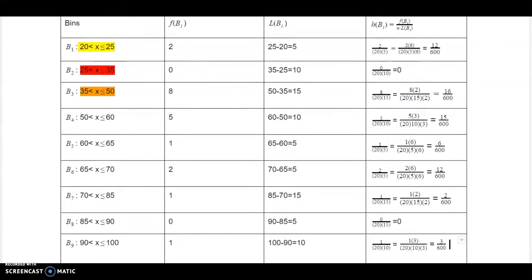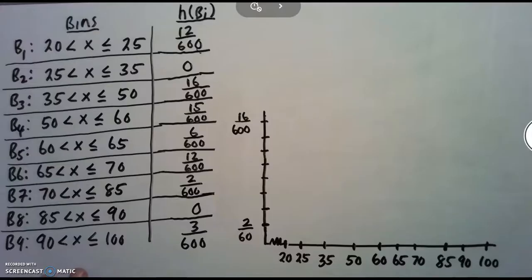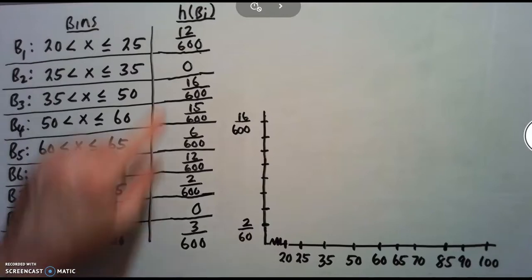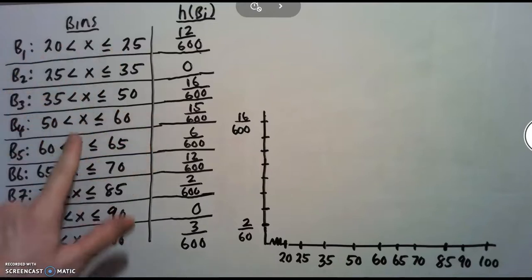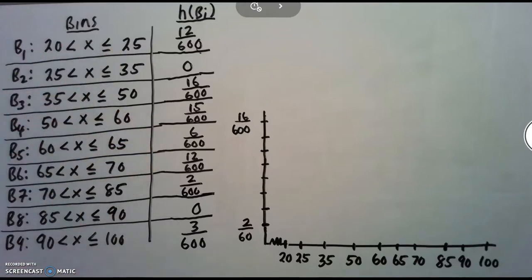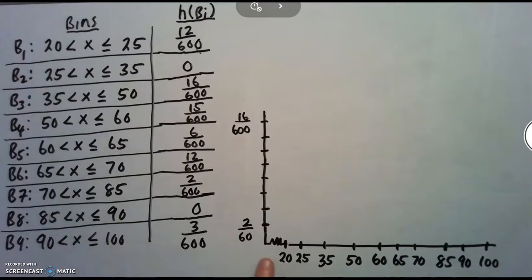So now we're ready to do our histogram. So let's do that now. Okay, so I have all the data written here. We have the bins and then our heights. So let's do the histogram. So we're going to put the bins on the x-axis like we did for the frequency one. So first bin will be between 20 and 25, which I have here. Again, the squiggly line means that there's some values missing there. That's why I have 20 close to the origin. It's fine. So it'll be 20 to 25, my first one.